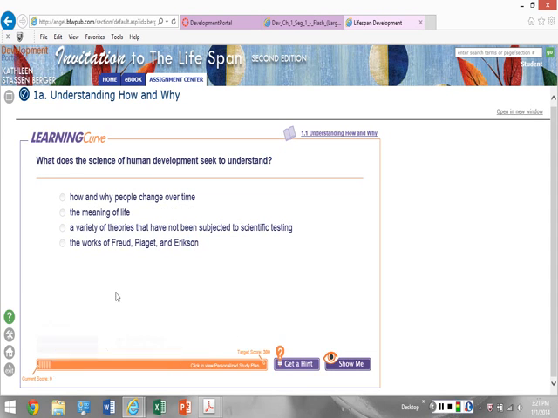So you start to do the questions, and you have this get a hint option where it'll give you a hint for the question. It'll show you where it is in the textbook, in the ebook. So if you use these options, though, you get fewer points for getting the question right. So if you can answer the question straight off, you get more points and you'll get through it faster because your goal is to fill up this bar. So that's how those learning curve games work.